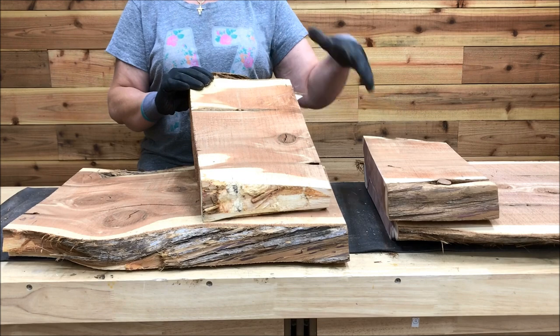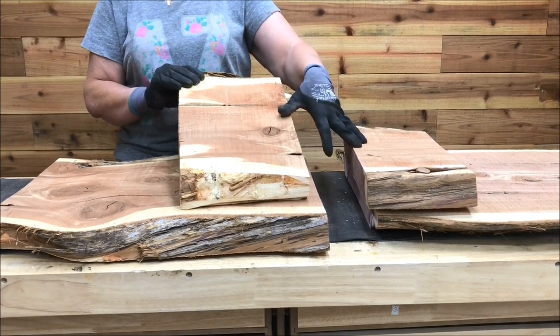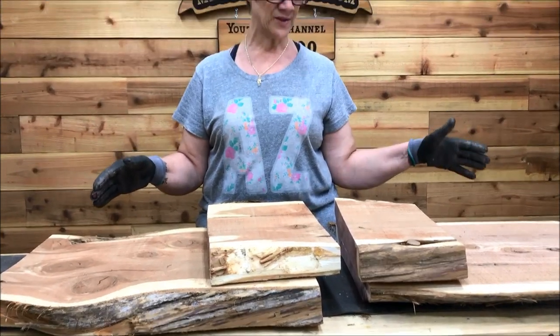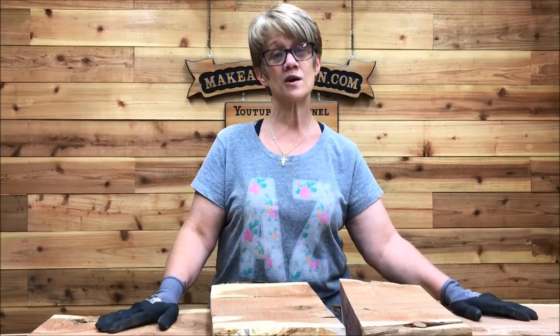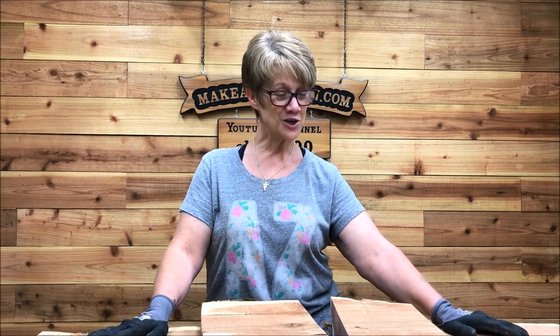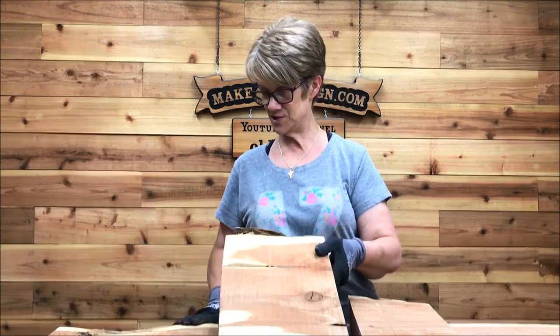Now what I'm going to do is practice on these boards, and hopefully they're going to look good because I'm going to make these into floating shelves. We got new furniture a month ago or so and I want tables to go with them. Eric and I are going to document the whole process — it might take a while because I'm in a total learning curve. The next step is practice, and then Eric is going to build a router sled to flatten and level everything out.